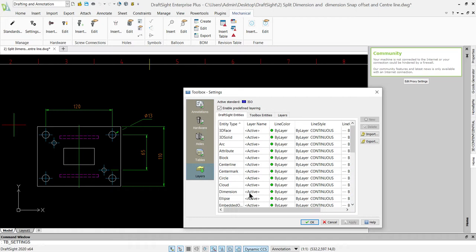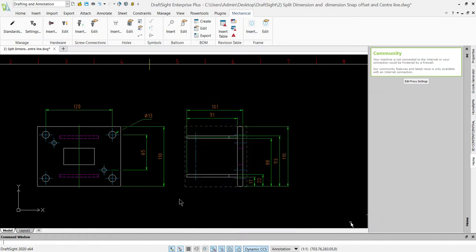So for dimension I'll assign AM_3. AM_3 layer should be of dimension of the standard predefined layers. I'll click OK. Then that particular layer will be assigned with the same layer which we specified now in the predefined layer.